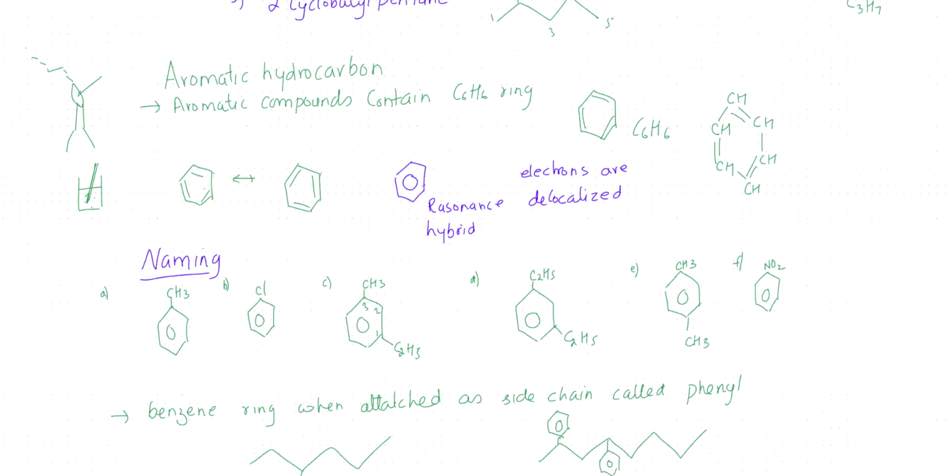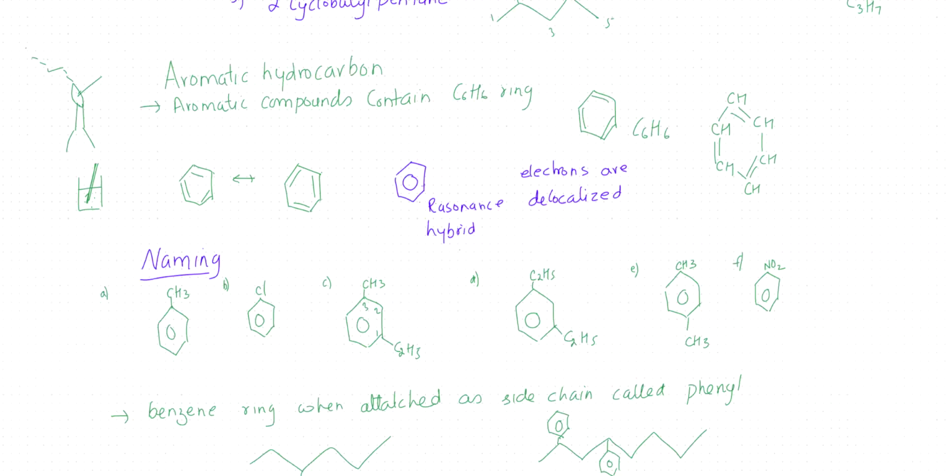So we write the benzene ring with a circle inside. This is called the resonance hybrid. Okay. So this structure also represents that both of them are interchanging. So we represent benzene by this structure. For benzene we make a ring and a circle in the middle. So that is called the resonance hybrid.